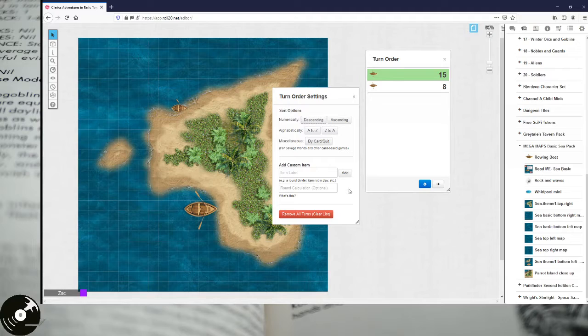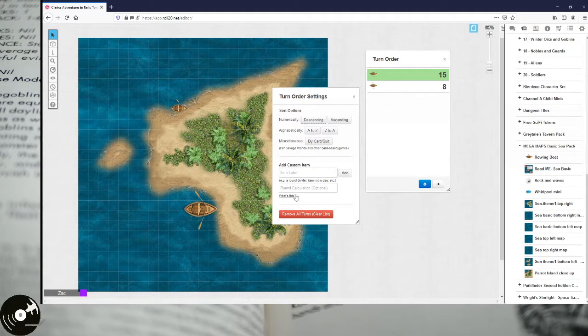You can also change a custom label. So if there's a firestorm coming over the sea, that sounds bad. We're going to go with that. You can add a custom label that says firestorm and add it as a specific round. And every round that comes across is going to get that thing closer, which is bad. And then, of course, you can clear.